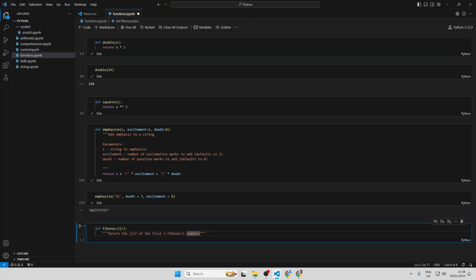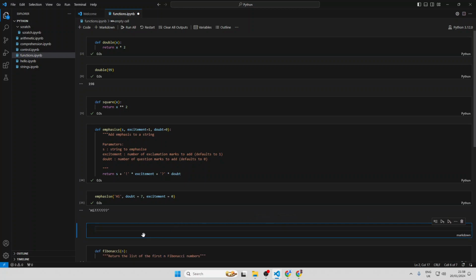Okay, so maybe we should remind ourselves what the Fibonacci numbers are. So let's put in a markdown cell here. Fibonacci numbers are defined by the following rules.